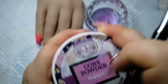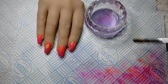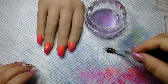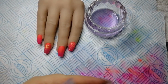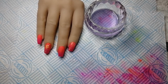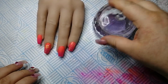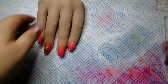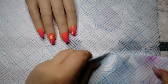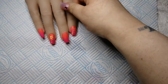So that was the colour core powder by CJP Negligee. You're gonna clean up your brush, obviously. Put it back into shape, like I said, store it down or the lid on flat. And whilst they are setting, I did get this monomer dish from Amazon if you wanna have a look. See if you can find yourself one, but if not, they do some really nice, decent ones on CJP website. Really good ones. Let's stick that up there.